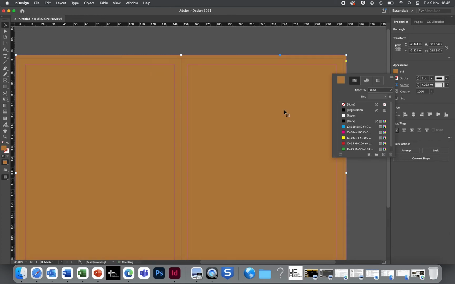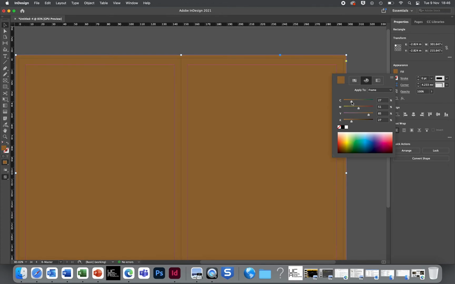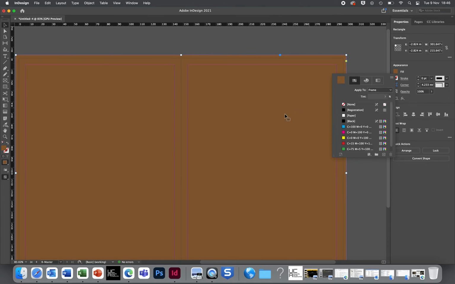Okay. So that's how I can do colors one way. And you can always adjust colors with this sort of CMYK balance over here. So this feels slightly more coffee colored. And you can mess with that to your heart's content, and play with that till you're happy with it.